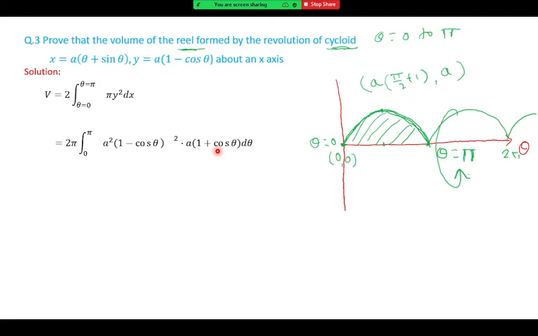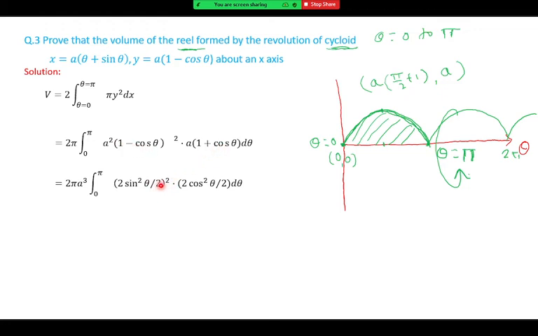So you multiply it and one will be sine square. What is the value of 1 minus cos theta? 2 sine square theta by 2. Yes, it's better to convert into half angle formulae. It is 2 sine square theta by 2 and 2 cos square theta by 2. So that way we'll proceed, using the half angle formulas.